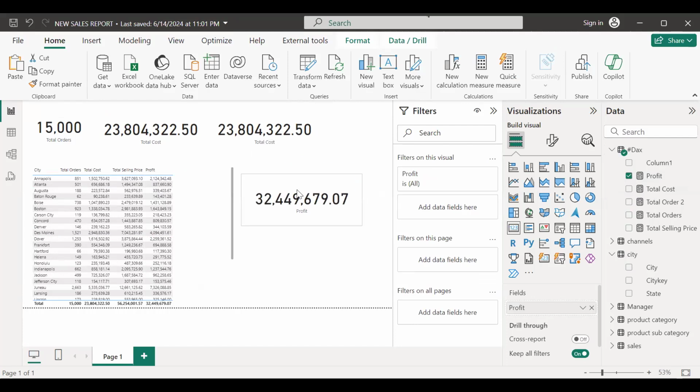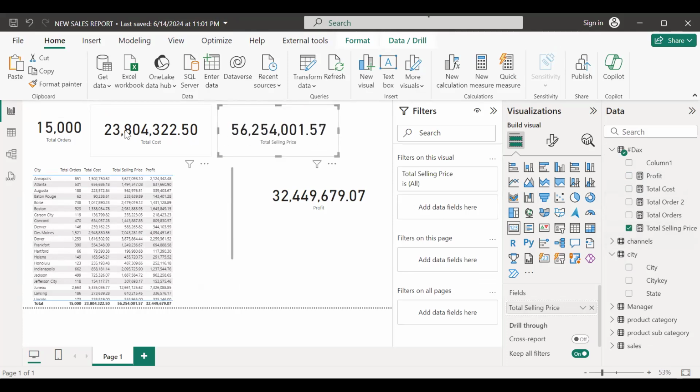And this is my profit, right? Oh, I didn't do something here, sorry. This one is the total cost, and I didn't put total selling price. Okay, so this is the cost, and this is the selling price, and this is the profits.